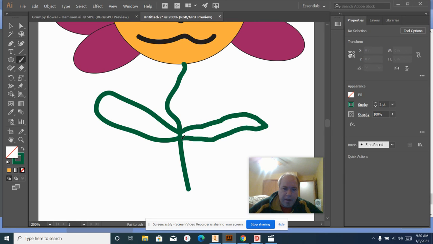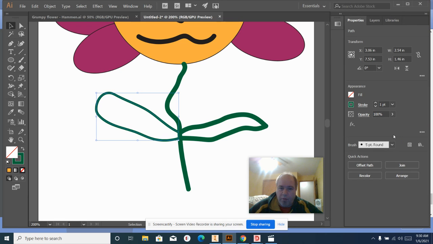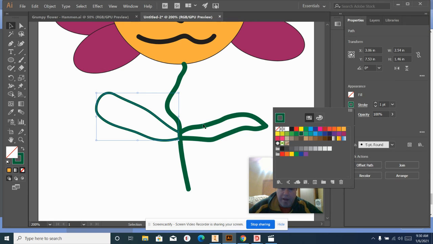You can see it kind of came back to sharpen that up. And again, these are the lines. If I don't want that line to be 2, I can go ahead and change that back here to 0.1 or 0.75. You can thin those out. The other thing is the stroke color doesn't have to necessarily be green on the petals. We can accent it with, let's say, a black.